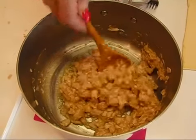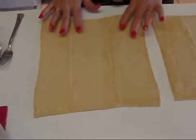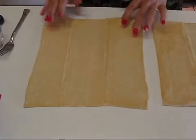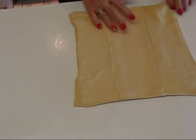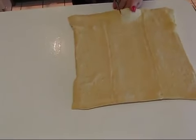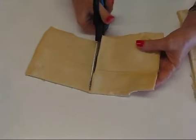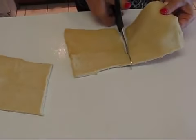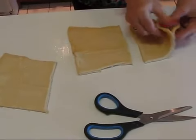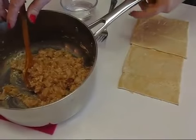Here is our mixture — you can see why I did not want the gravy to be runny, because I'm making packets out of pastry dough. It was frozen and I thawed it out; you unfold it like this and now it's room temperature. I'm going to put one sheet on top of the other, then cut down the middle with scissors to make two equal squares. Each square is one serving, so you get four servings from one package of puff pastry sheets.